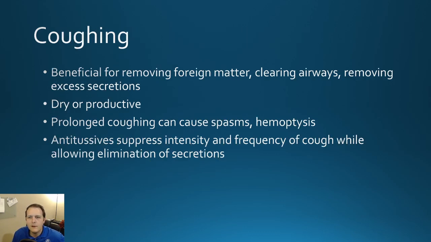For coughing, basically, we cough for several reasons, mainly just to get rid of foreign matter, or we can clear our airways. And so cough can either come as dry or productive. Dry basically means that it is not producing any sort of mucus or anything like that. Productive is more seen with infectious etiologies, where they'll produce a lot of phlegm and mucus and sputum and all that good stuff during those coughs.